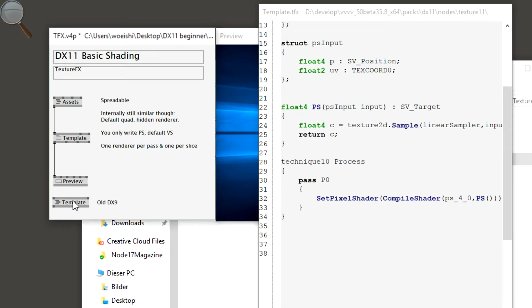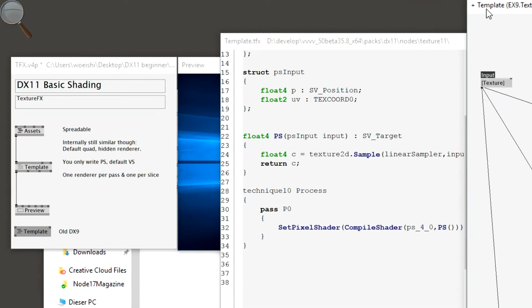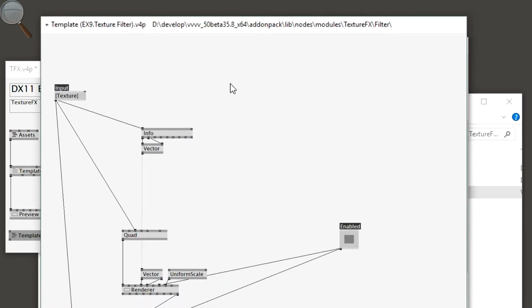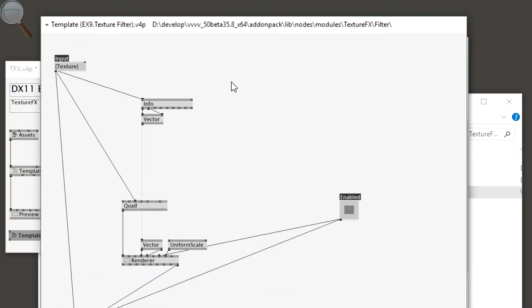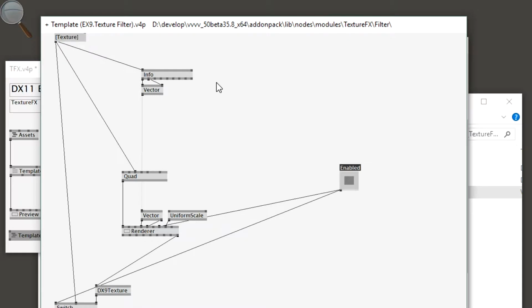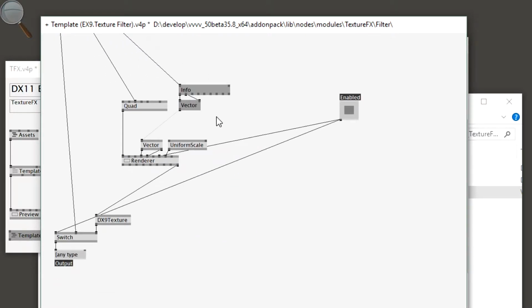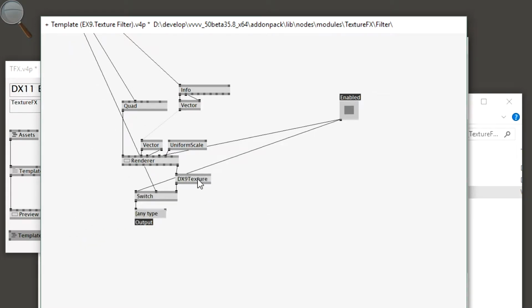To compare it to the old approach, that's the old DX9 texture effects template, and there was all this boilerplate code around which you had to put there in order to make it work. There's that render pass, and you had to take the DX9 texture out of the renderer and pass it to the output layer.